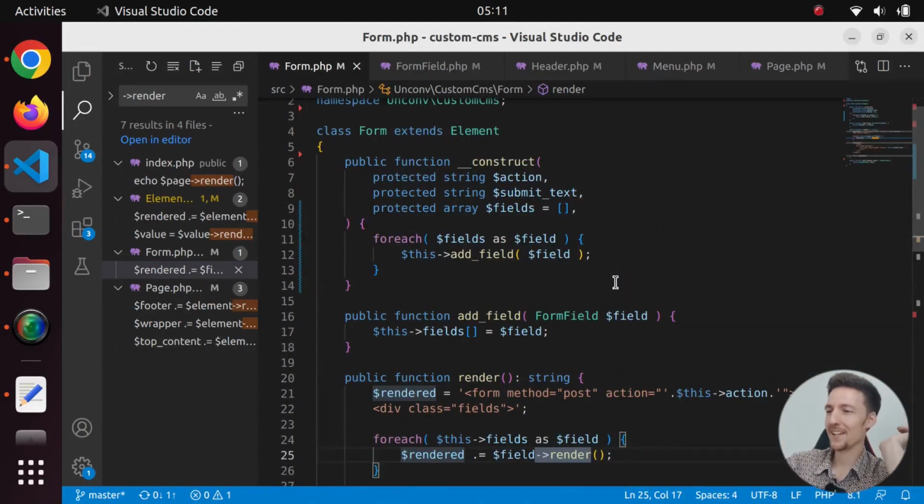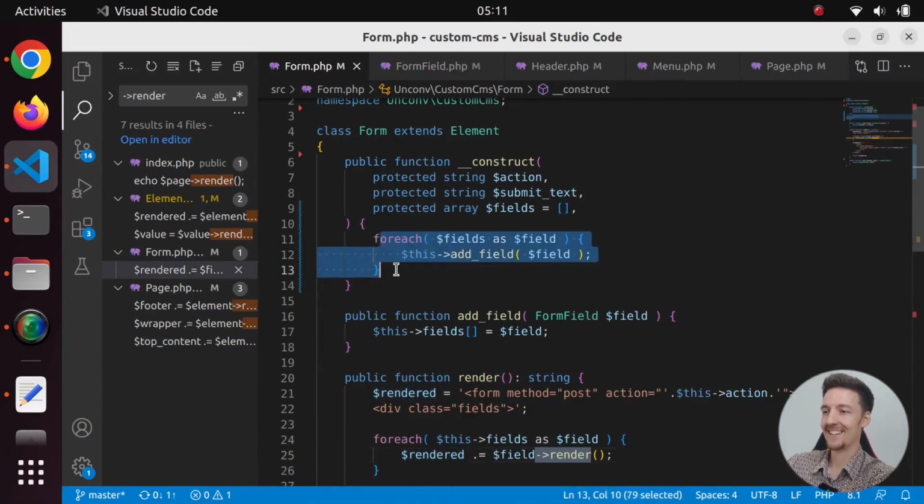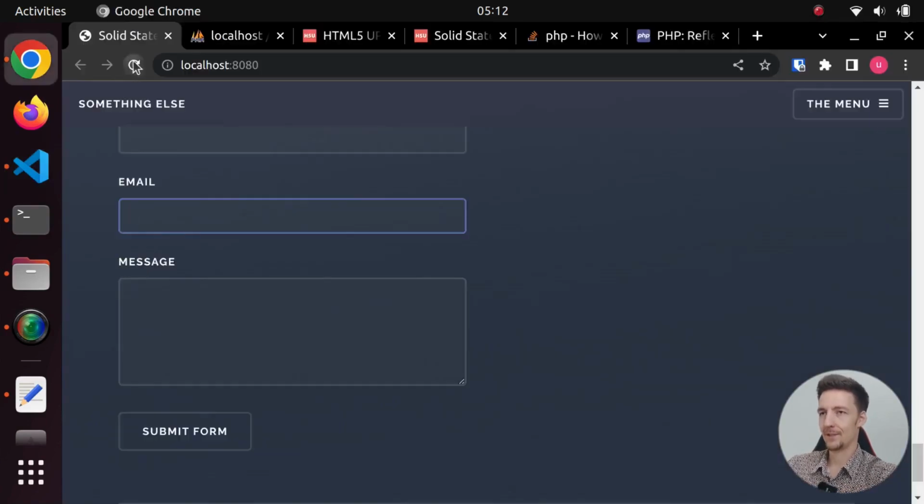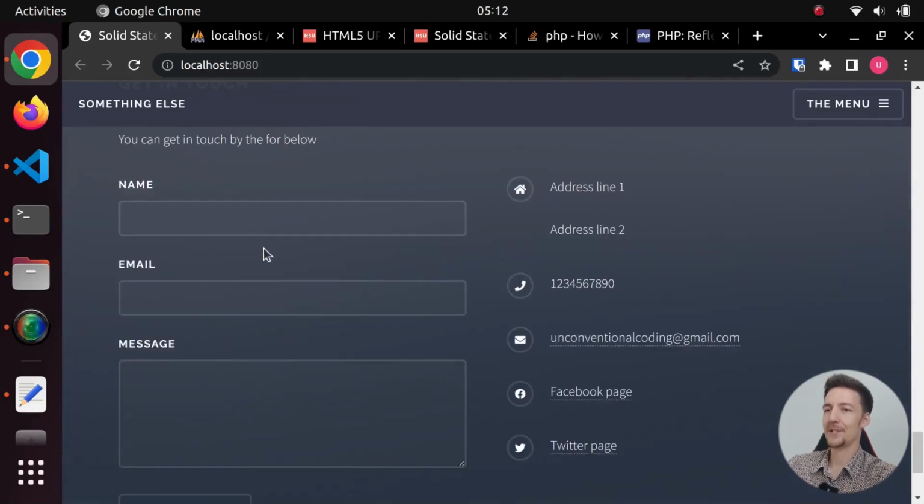Okay, here's what I did wrong. I don't have to add this for each here to add the fields because the add field method only adds them to the fields. So now if we pass them already, then we add them again. So I don't have to have this here. So now if I refresh this page, now we have just one form.